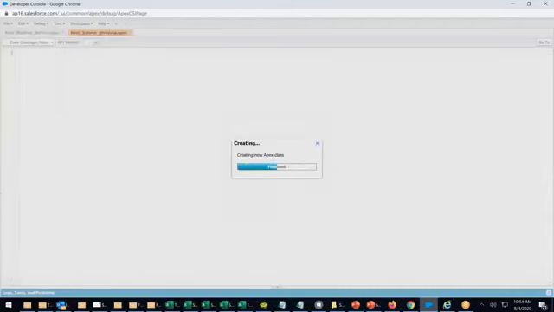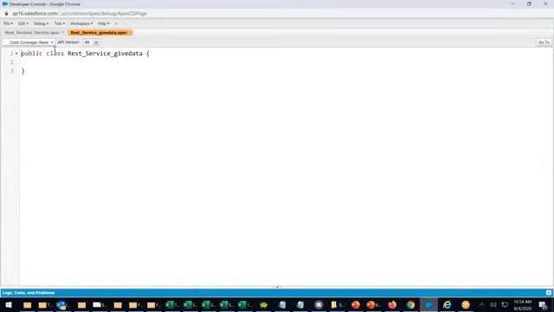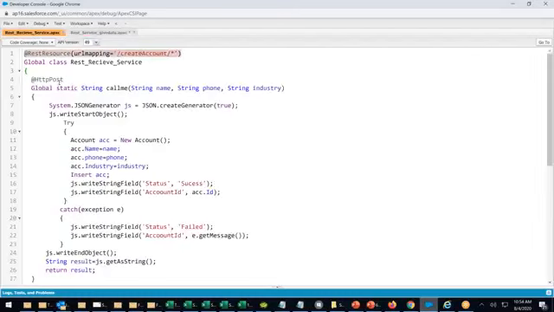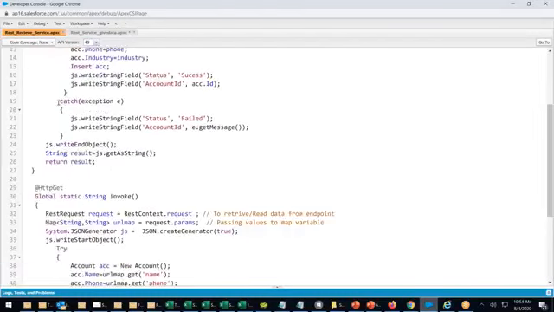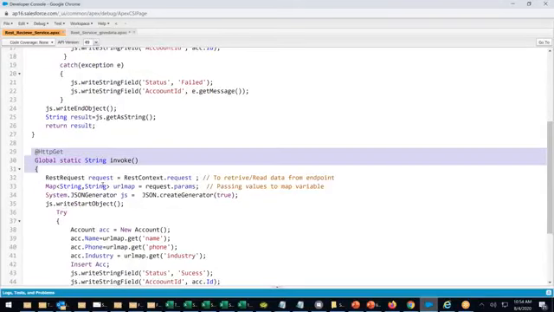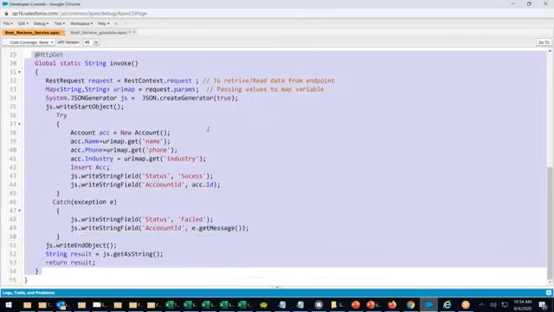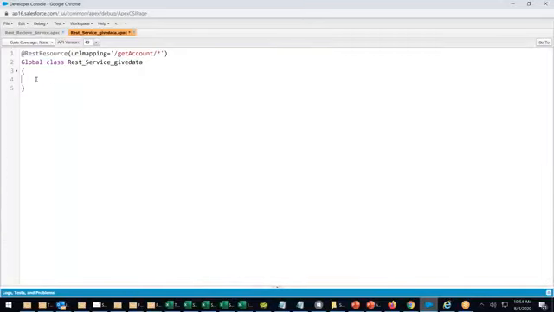I'll copy and paste, guys. First thing, copy this. Give a unique name: not create account, get account. Not public global. First step is done. Second step, I will not take POST, I will take GET. I'm just copying all this now, Control C, because the same thing will be here.